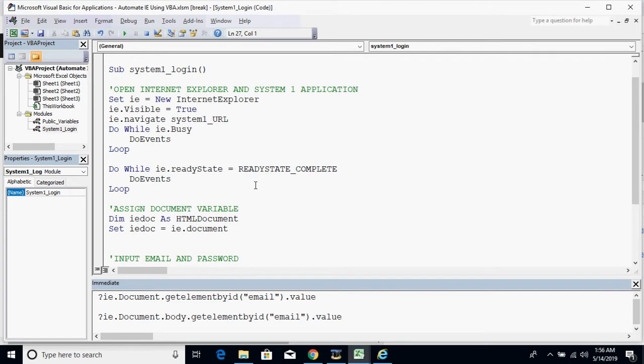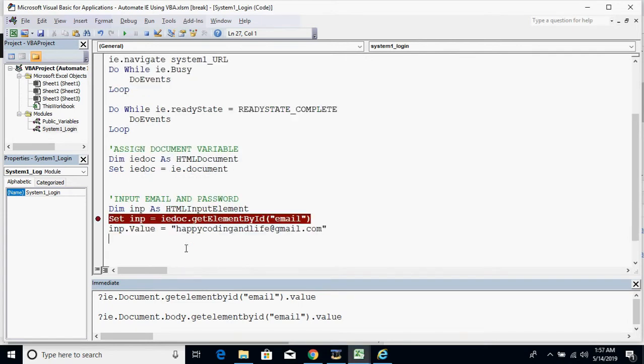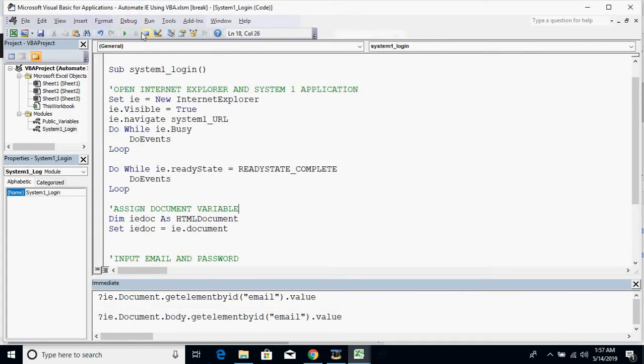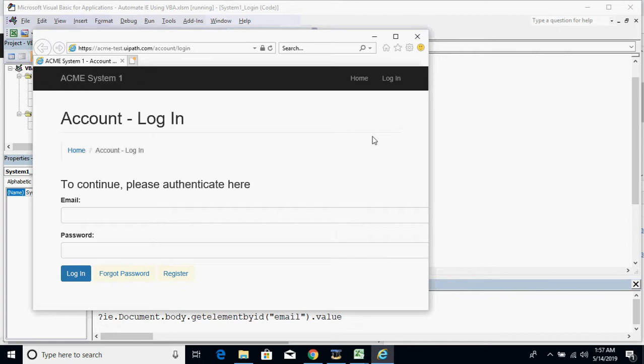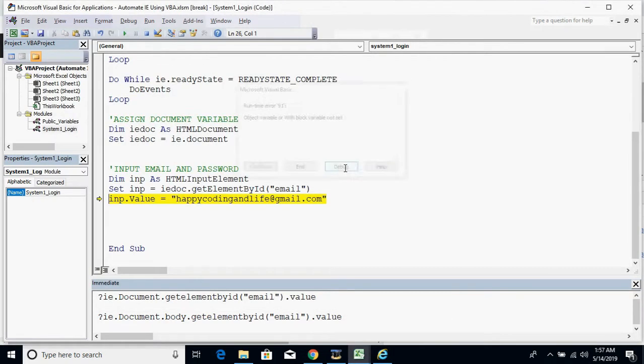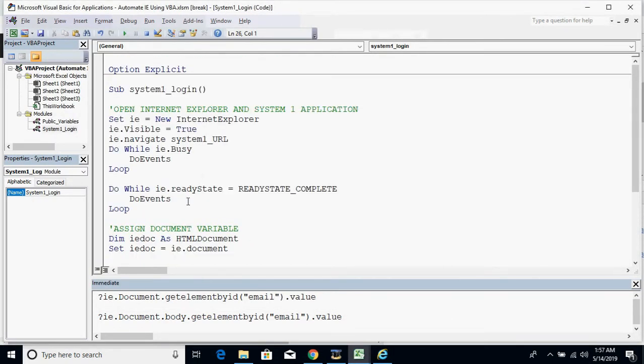So let's try this again. Let me see if this will work this time. Okay, we're still having an error. I think it's because of the delay.